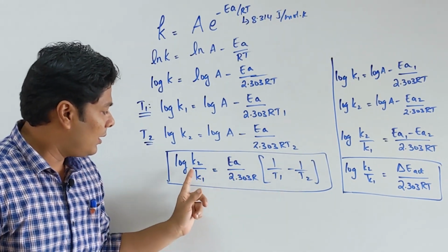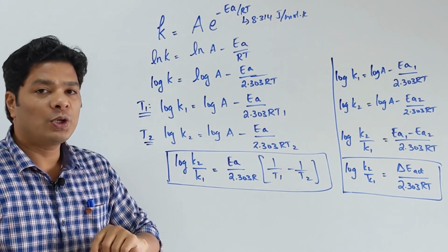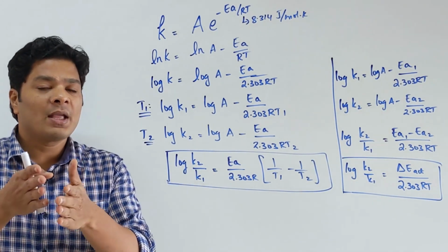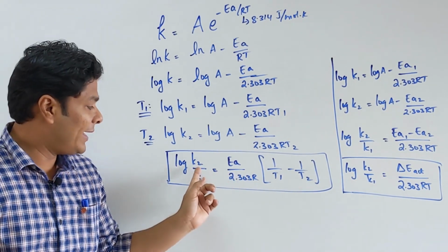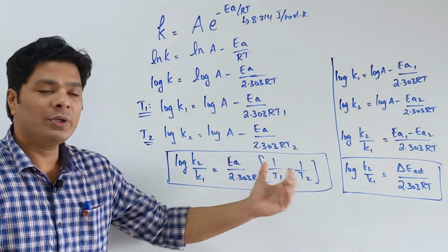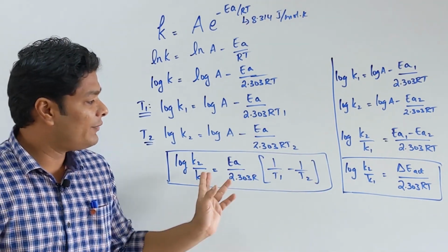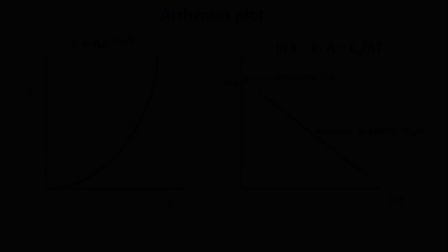Now again, K2 and K1 are rate constants, directly proportional to the rate itself. So if the rate has become x times more, meaning the K2 by K1 ratio is also x is to 1. So you want to remember that. Then you can do that easily. And I can give you everything on the right side and ask you what is the change in rate as well.